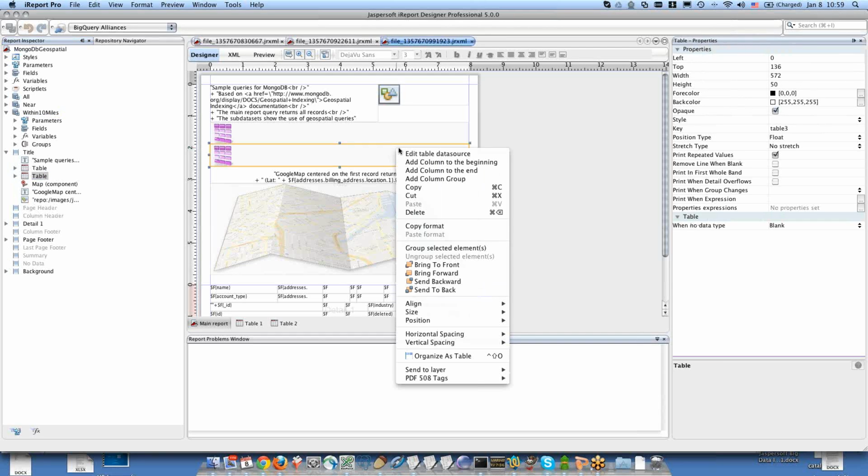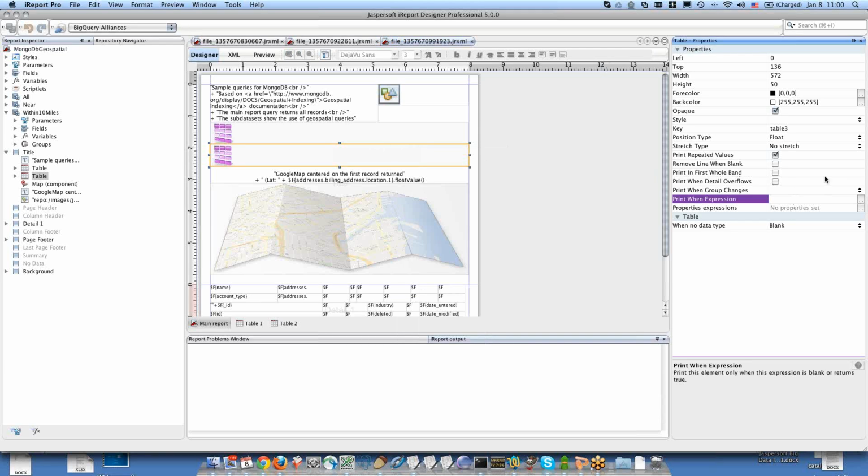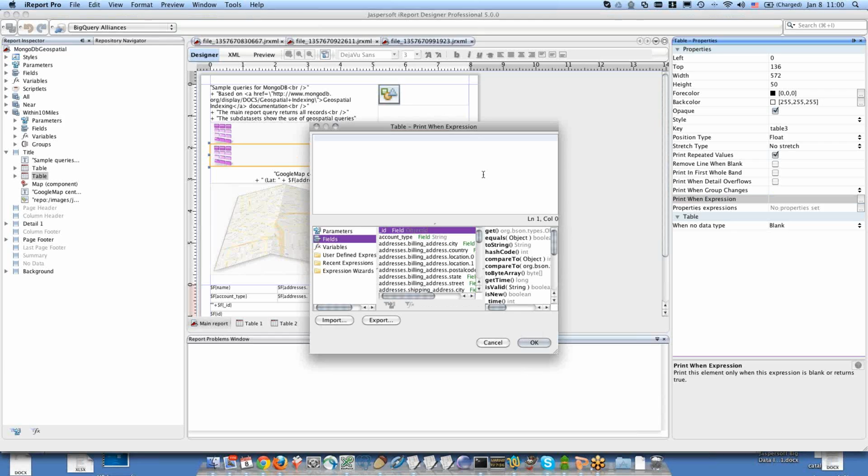So like Matt there, you're selecting one table element and then you have another table element. You could potentially stick two of those elements right on top of each other and then have what's called a print when expression. Based on some parameter, whether the user is asked that parameter or it comes automatically by some other method, maybe the time of day, then only one of those objects will be printed. And you could have potentially hundreds of sub-reports that are included conditionally. If something is something, then print this out, otherwise print out this other one. That, in my experience with developing reports, has been able to handle it.